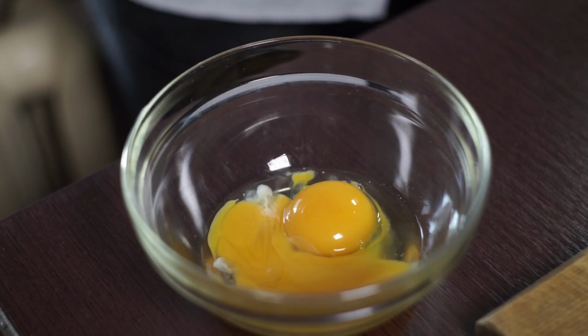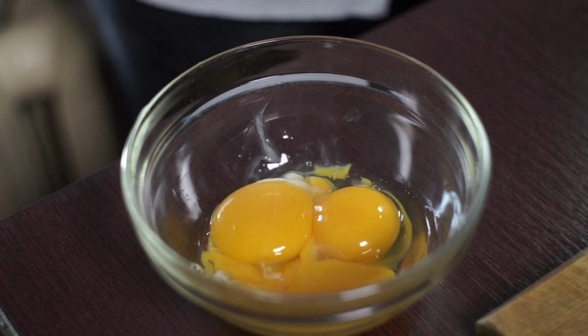So first, let's talk about how much egg substitute to use, okay? Because this is important when you are substituting in any recipe. You want to think about the amount of volume the egg is adding to a recipe. And in general, one egg is basically 1/4 cup of volume.